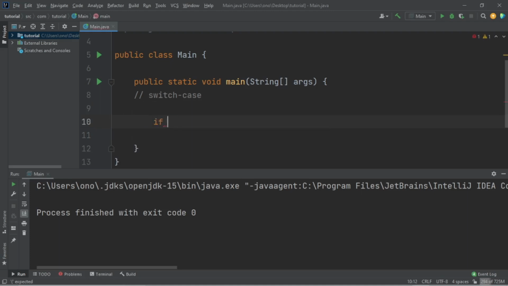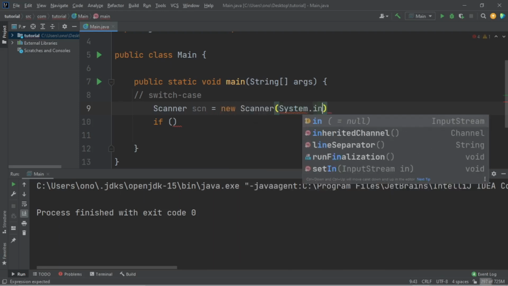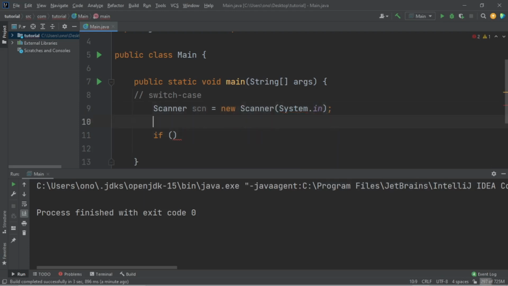This is not practical, so I'm going to show you something. Let me just create a scanner object, is equal to new Scanner(System.in).